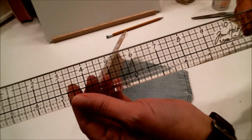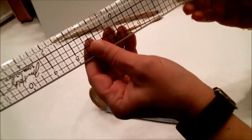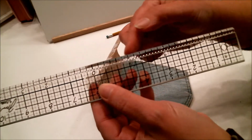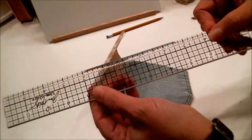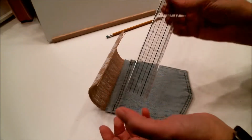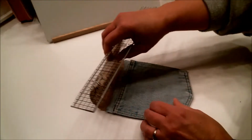It's a Tim Holtz, and I don't know if you can see it. Let me turn it this way, actually. It has a 0 in the middle, and then it goes either direction, so you can actually center what you're doing. And then the other side is a regular ruler. I love this thing, and it's clear. You can see through it.